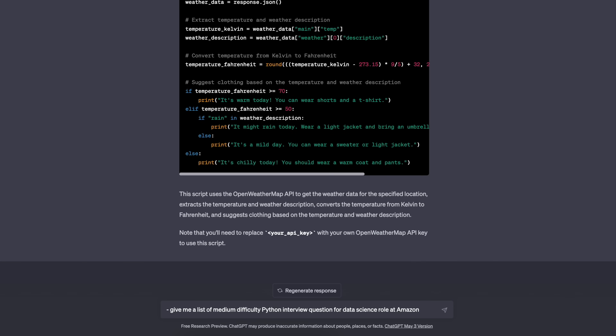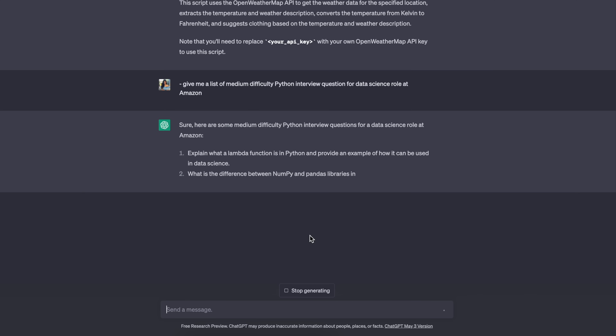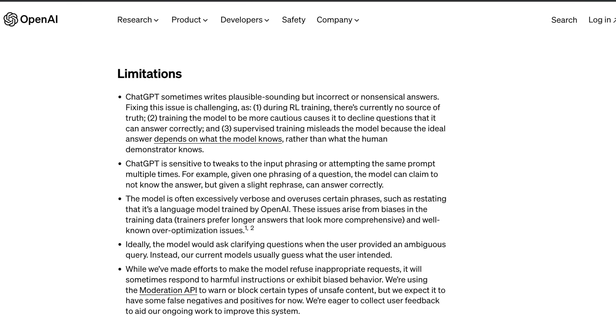Let's say you learned this coding language to get a job, and you have an interview coming up — you can ask ChatGPT to give you a framework and a set of questions to practice on that specific coding language. There are obviously a lot of positives to these tools, but there are certain limitations to ChatGPT and Bard. One of them is that it's not always right, so make sure you're doing your due diligence. It's based on historical data, so it's not going to give you out-of-the-box ideas, but it can surface ideas other humans have come up with. And be responsible — don't put your work code into any of these tools because it will become part of the training model and your work might not like it.